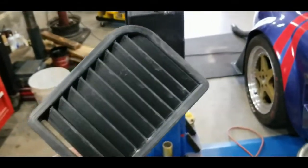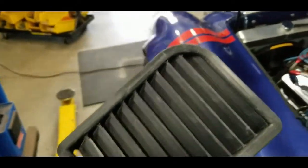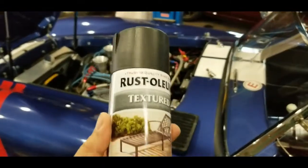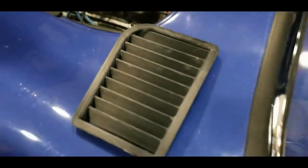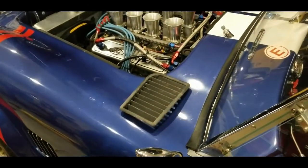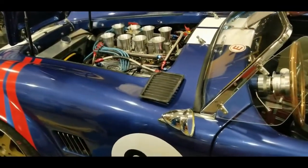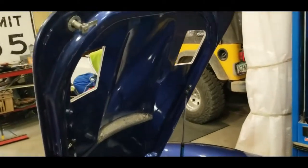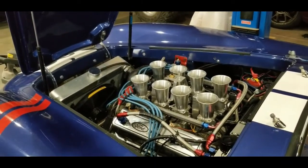Here's one of the louvers — we've got to paint them, clean them up really well, and make sure there's no grease. I'm going to paint them with a textured Rust-Oleum paint to see if it fills in some of the little ridge lines from the print. I like the flat finish especially on the hood. I'll paint them in the morning, put them in, and then run a test to see how much air they're pulling out and whether they're actually helping cool the under-hood temperature and reduce pressure.